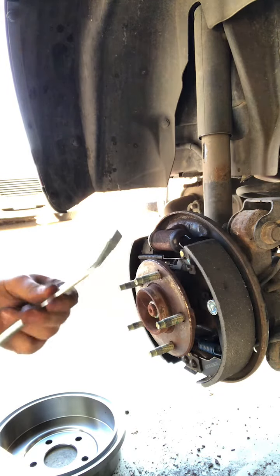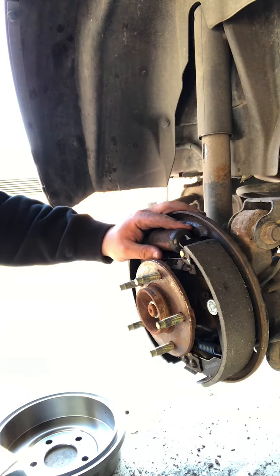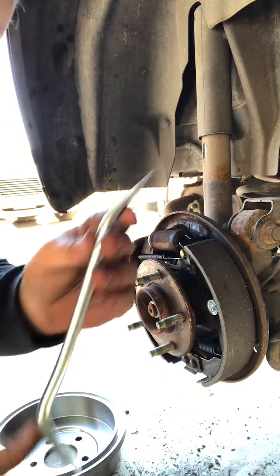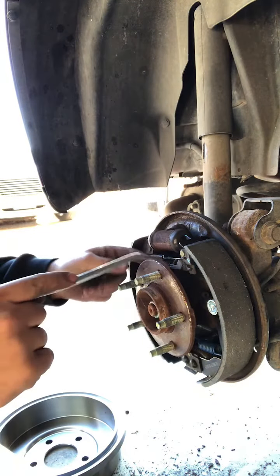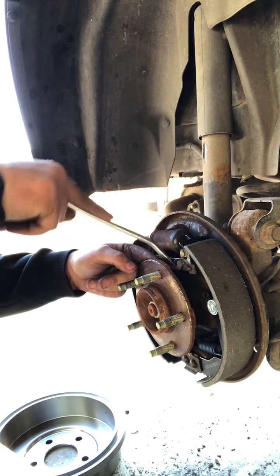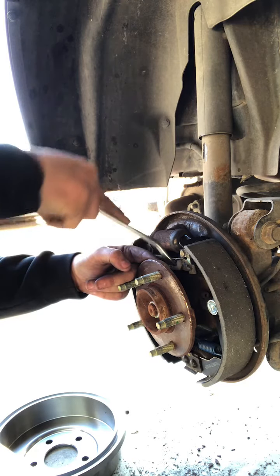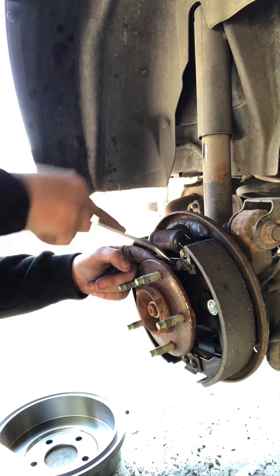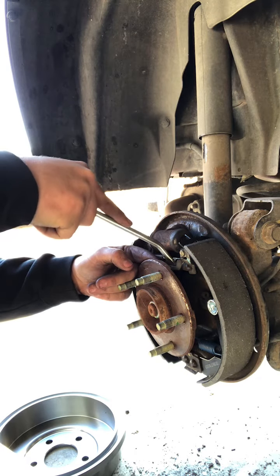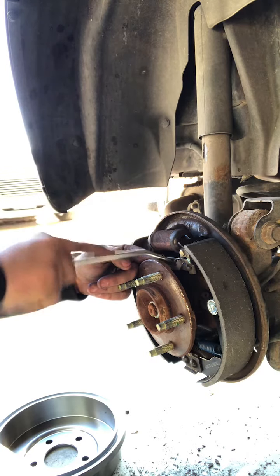This little guy's great. The wheel on here is designed where it's got teeth where it'll kind of ratchet, meaning it'll tighten up but not let it loosen up. So that's what this not so angled part is for. You can get in here and get down below and just kind of roll that wheel forward, and that'll go ahead and start loosening it up, which the springs will in turn go ahead and pull your shoes closer together. Now, since I put brand new shoes on here, I know I'm gonna have to loosen this up and bring the wheels closer together to get that drum to fit.